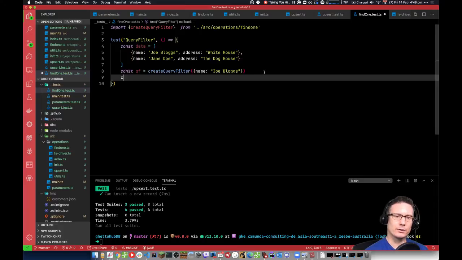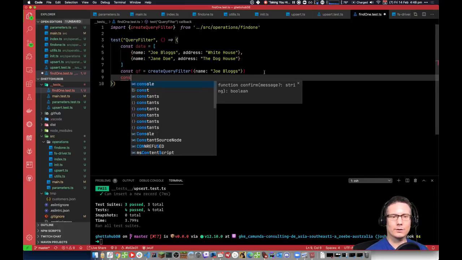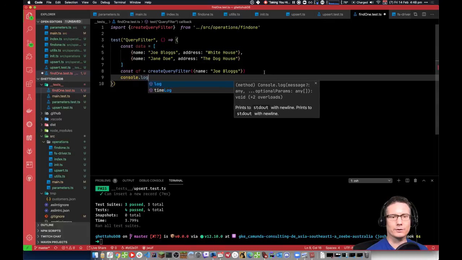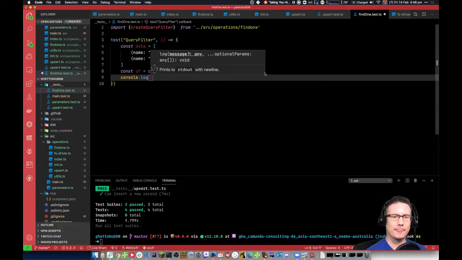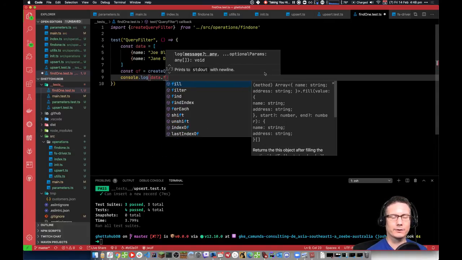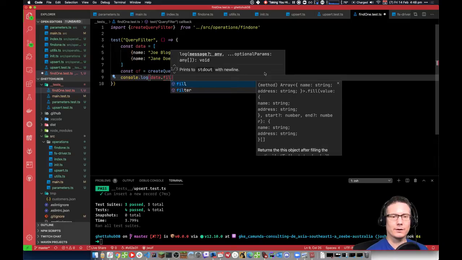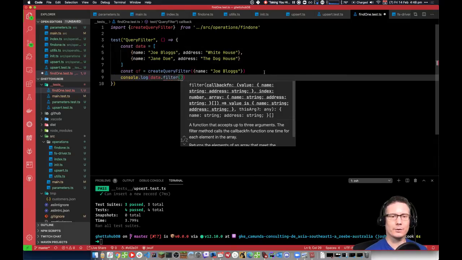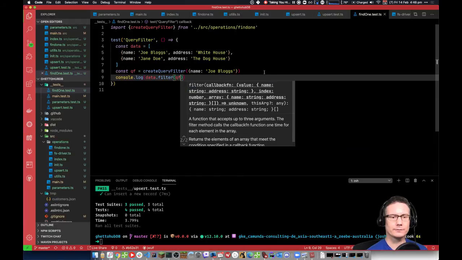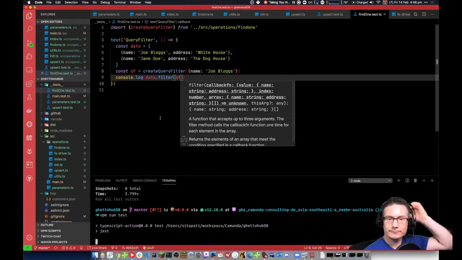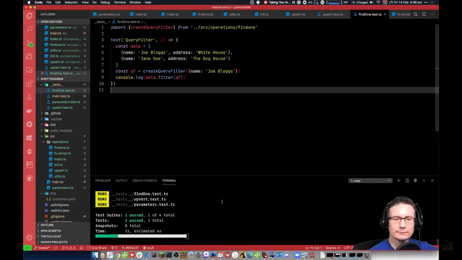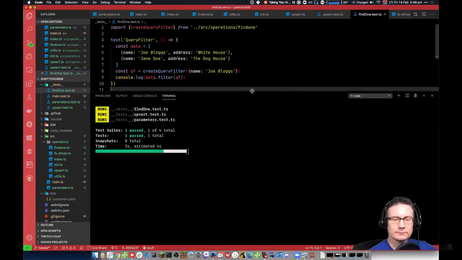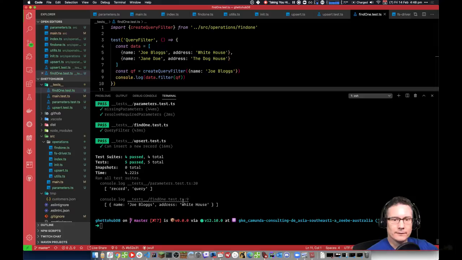And then let's just log it out to start with, console log the data filter on the query filter. And let's just run the test, see what happens. There it is, found it.